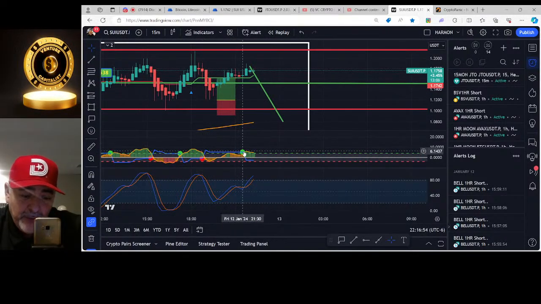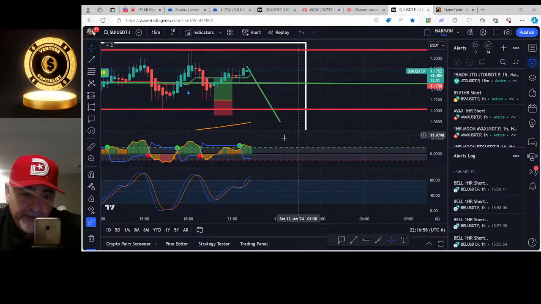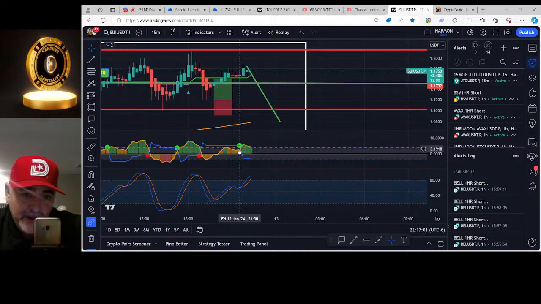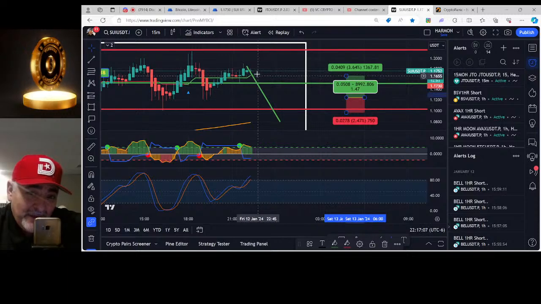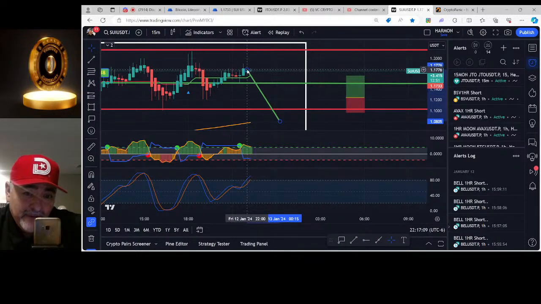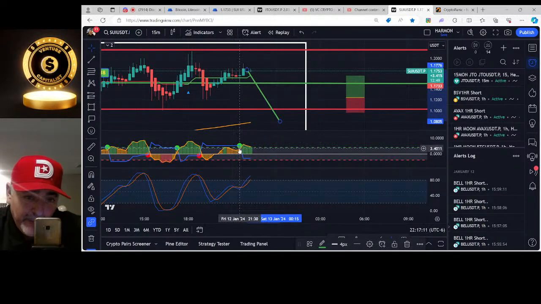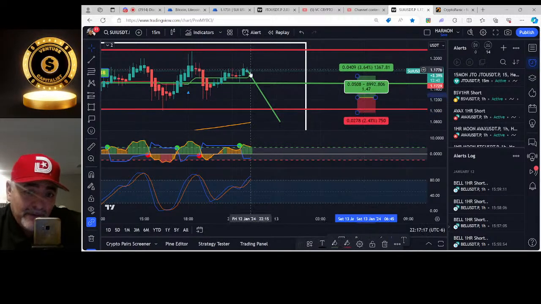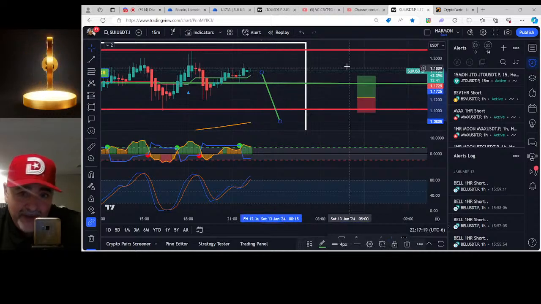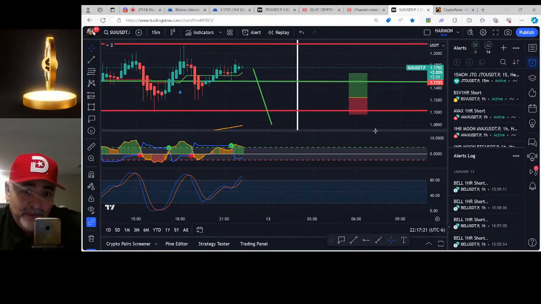We need this moon right here, and this is why I got punished for entering that trade, because this moon should be red. But I entered the trade when it wasn't red, so I deserve to lose my money. That's simple. And I don't get worked up about it or pissed because I'm looking right at a green moon and I entered a trade. If I follow the system, I wouldn't have lost my money, but that's just how it goes. All right, so yeah, that's just how it is, man. It is what it is, man. And the system is designed to work.